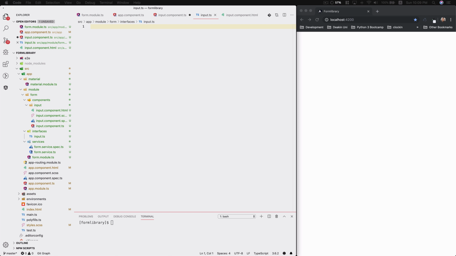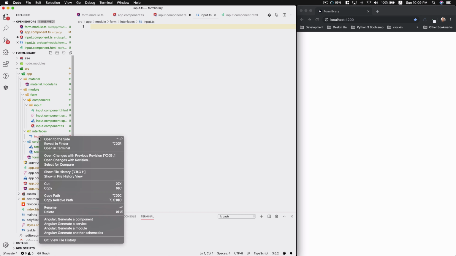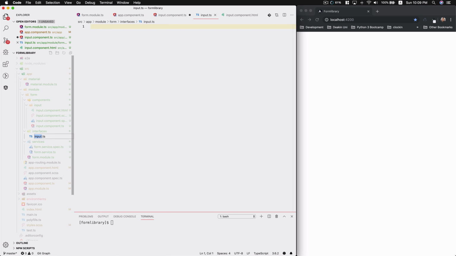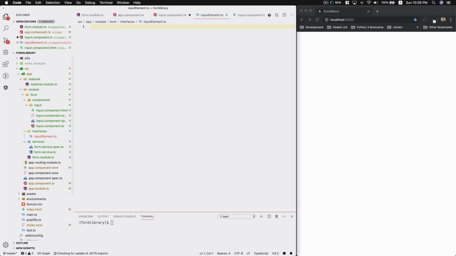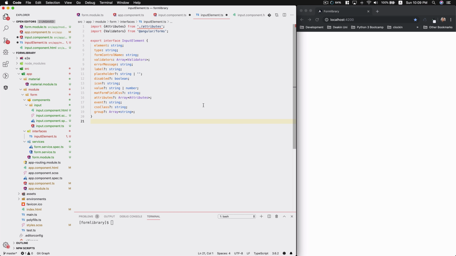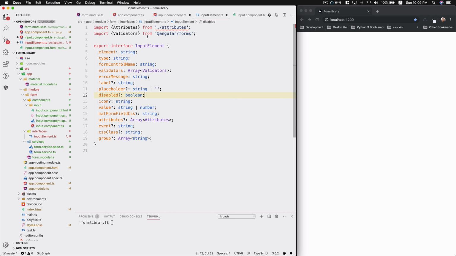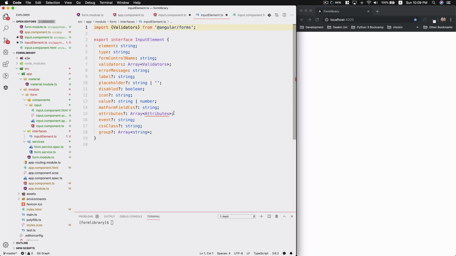So I'll go ahead and explain things. Let me rename this. I want to make it identical with my current file. So I'll just do input element, and let me copy this and paste the code here for you. And now what's happening here is, forget about attributes there. We're not going to use them.